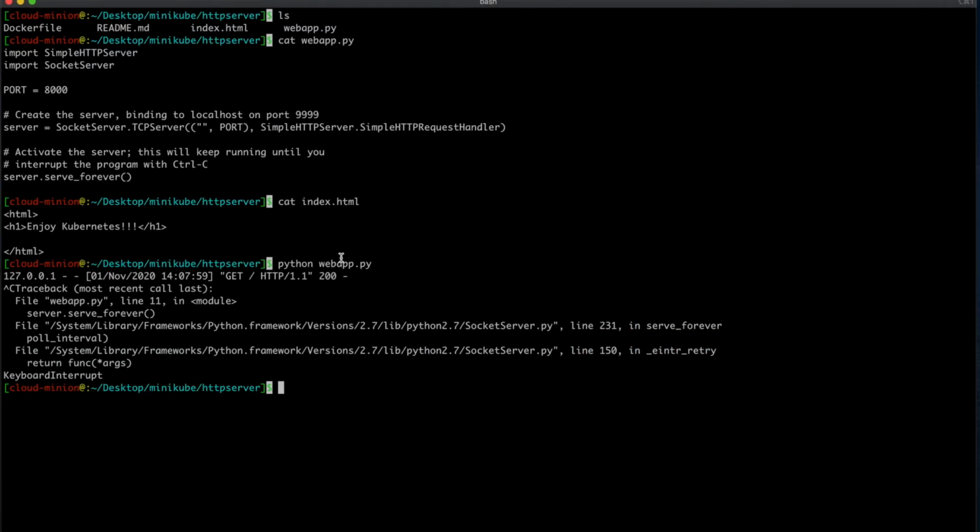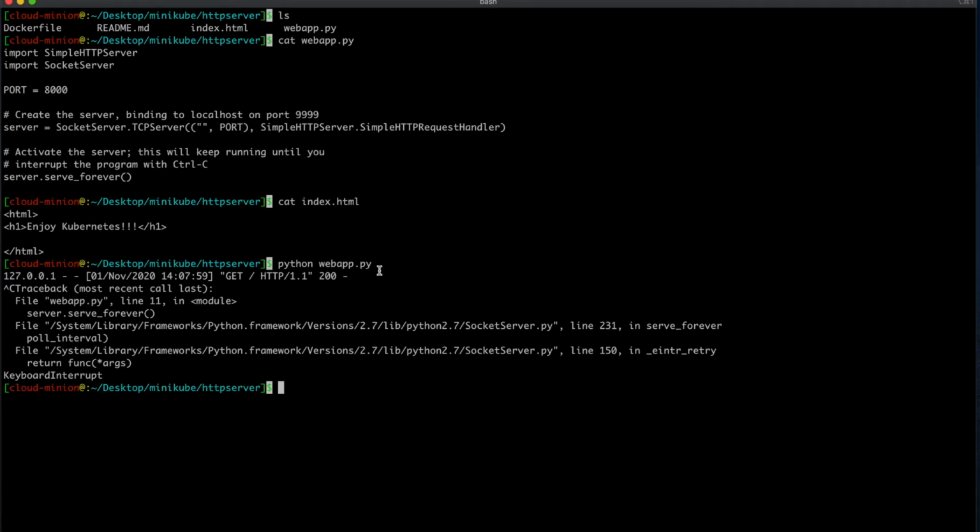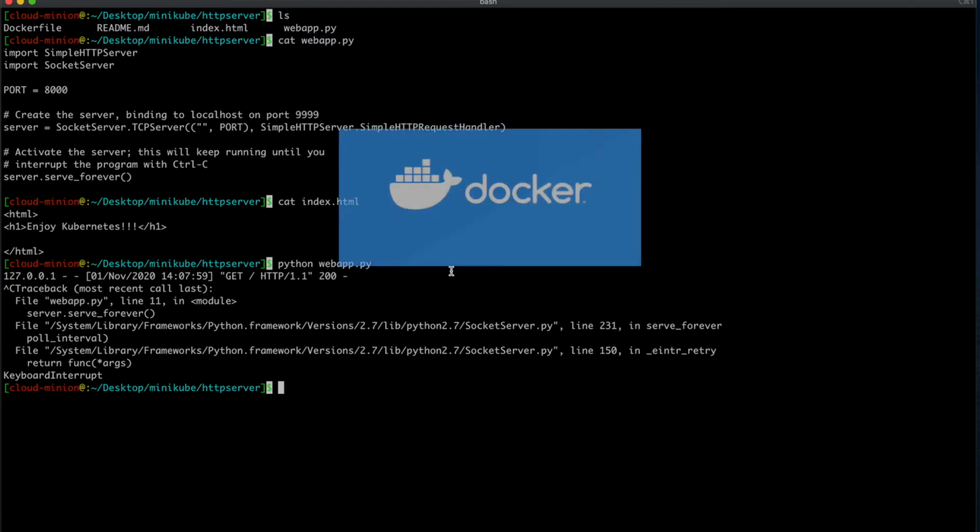Now the question comes to, how do we deploy our simple HTTP server to Kubernetes? And the answer is containerization. In the cloud environment, Kubernetes doesn't know what kind of dependencies you need as well as your application code. So we need to package all these necessary dependencies together ourselves as a container image. And we are using Docker here.